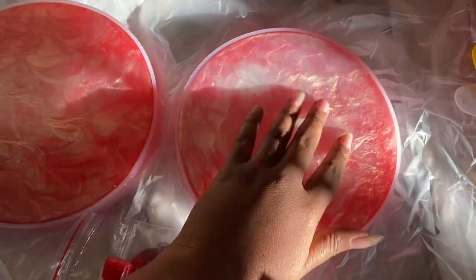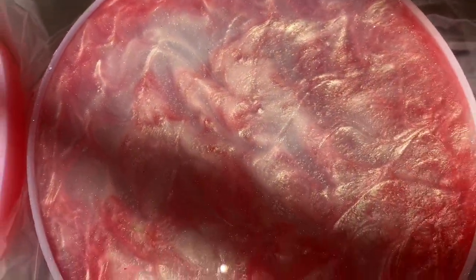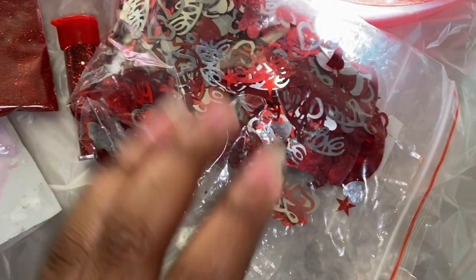So it has been 24 hours and this is how they both look. Well, honestly, it's been more than 24 hours because I started this the day before. So it was more than 24 hours.